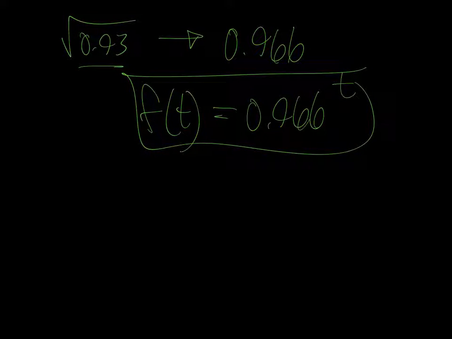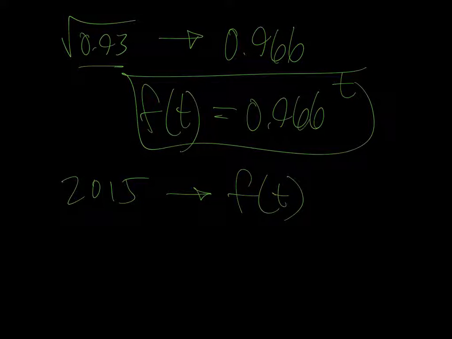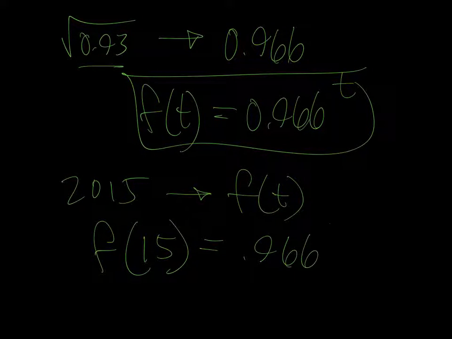The second part of the problem, part B, is asking what the purchasing power in 2015 will be. So in 2015, they're asking what the purchasing power, which is f of t, is. So basically what they're asking for is the value of the function when t is equal to 15. And so all you do is substitute 15 into that equation for t and put that in your calculator. You should be able to find a power function, x to the n, on your calculator.